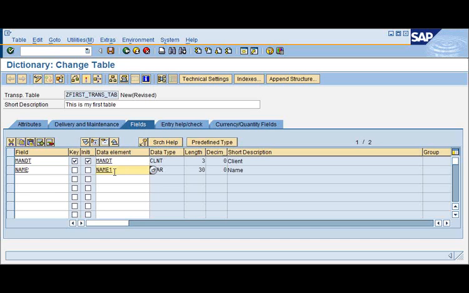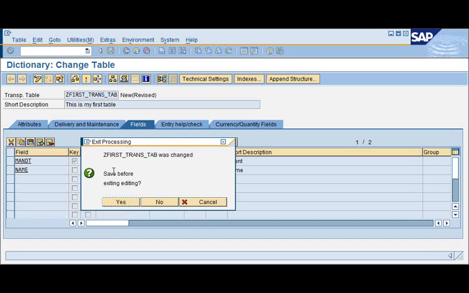I have given a data element which is NAME1. Now what exactly is a data element? A data element is nothing but the characteristics detail of a particular field. So when you say NAME1, what kind of field is it? The data element will have the description of that particular field. SAP has already created the data element NAME1 which I can use here.